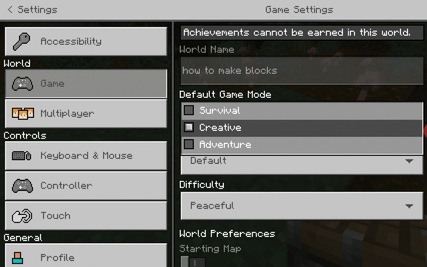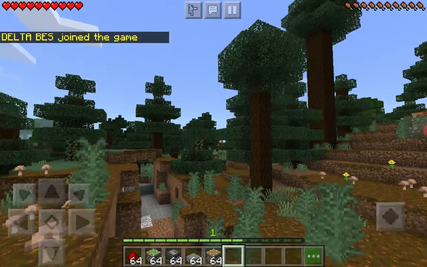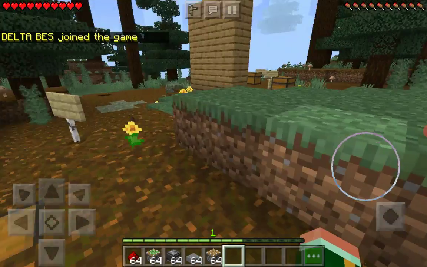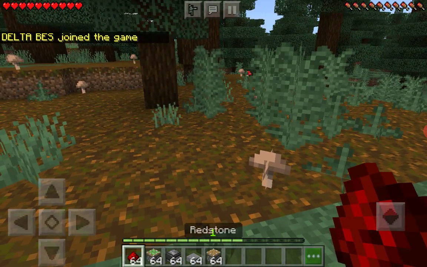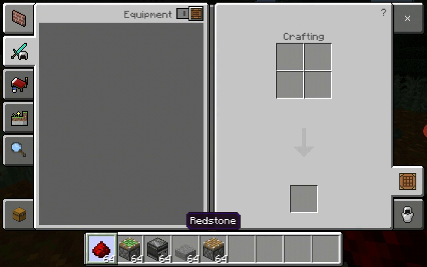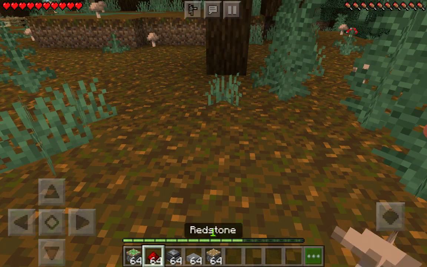You ready, Ethan? I'm not. Hey, wait, Brian's not. What? Oh, come on. Oh, sorry. I'm sorry, Brian. Brian, okay, Brian, you want to help me with my redstone build? Nothing. Are you sure? I need to get something.